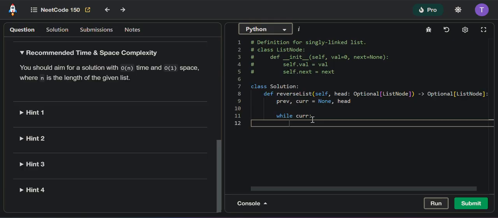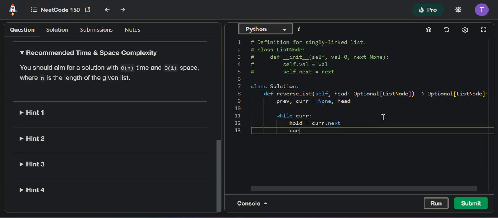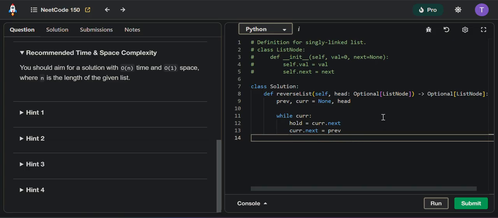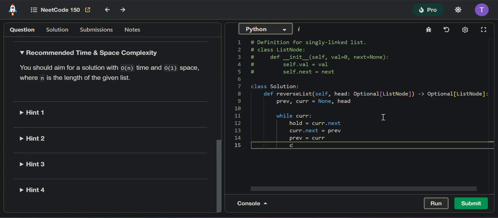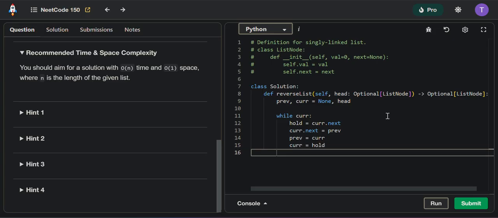And what we want to do is basically hold the next value, so current.next, and then we want to set cur.next equal to the previous value. All right, once this is done, we can set the previous value to the current one, and we can set the current one to basically our hold. All right, and that's it.